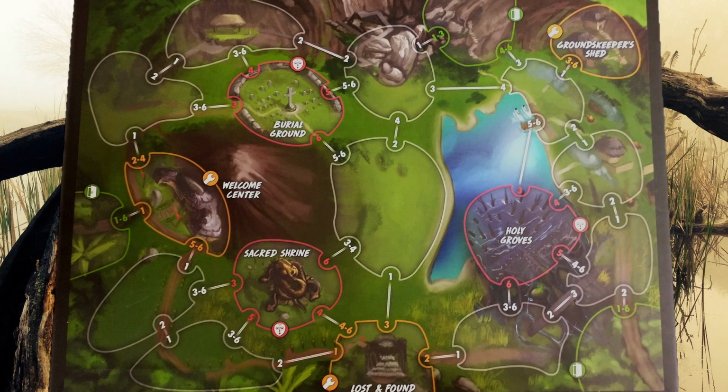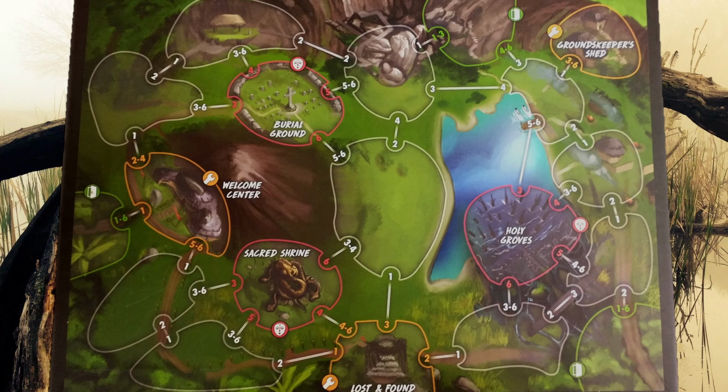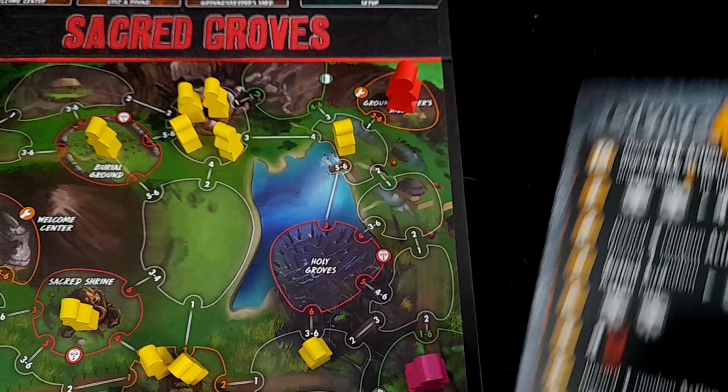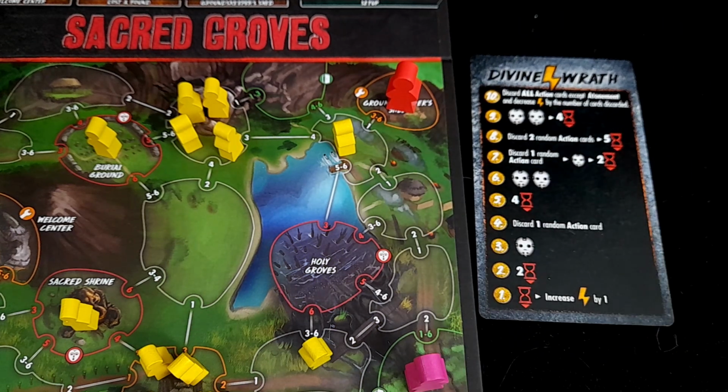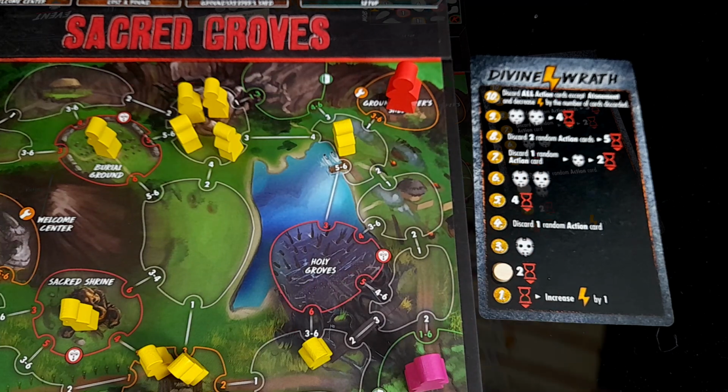Closer attention to the map will reveal that whilst these sacred spaces can often be entered from a large number of locations, 2 of the exit spaces on the board are only accessible from a single direction each, creating some bottlenecks for your rescue operations. Like Inkanyamba, the Grove adds a new tracker in the form of Divine Wrath. Mechanically, this works identically to the Killer's Wrath mentioned in the previous section.